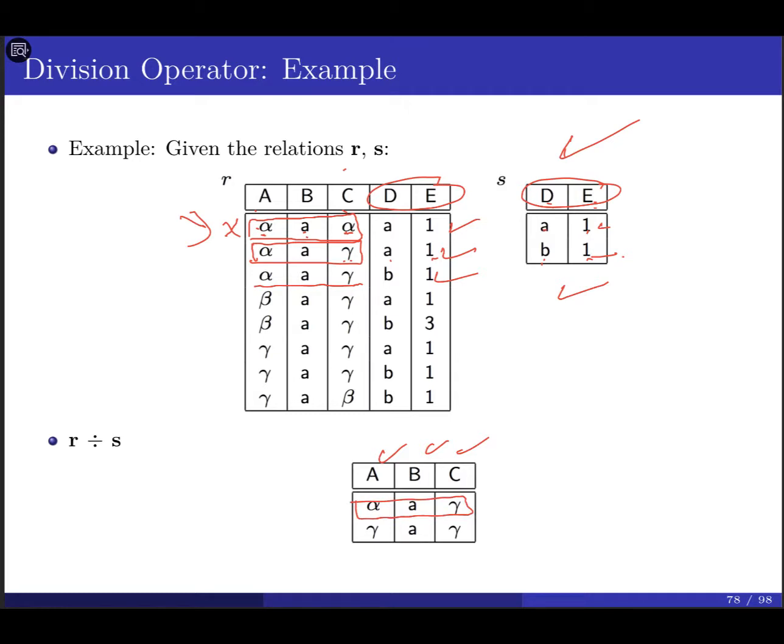I will do this one, then I will stop. Beta A gamma. In order to be part of the result, it must have A1, because of the value here for the DE. Then we must have beta A gamma with the value A, B, C equal to this value, and the DA must be B1. So alpha beta A gamma A1, then beta A gamma B3. So no, then this one is not part of the result, and so on. That's the meaning of that. It helps us a lot to hopefully understand what's going on here.